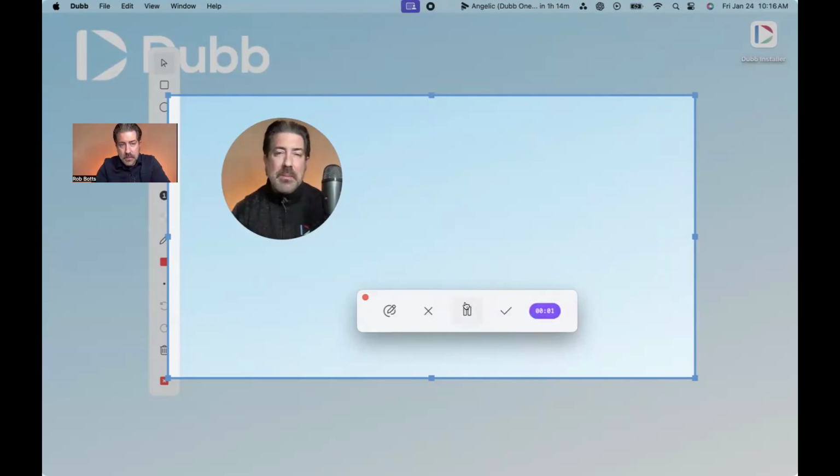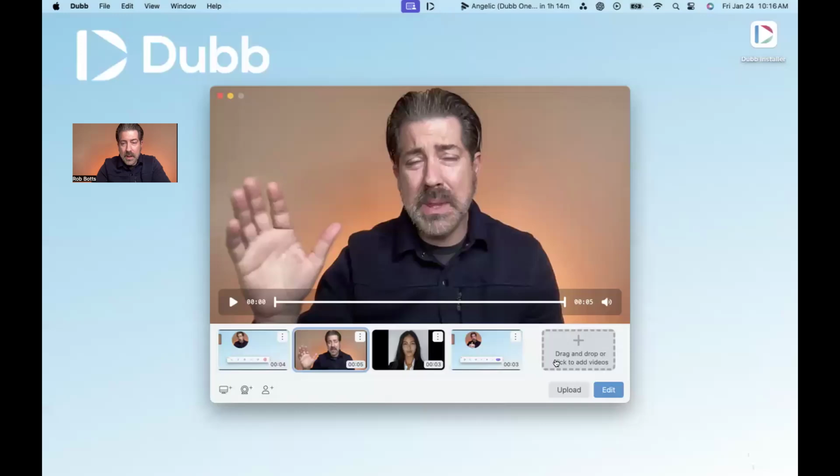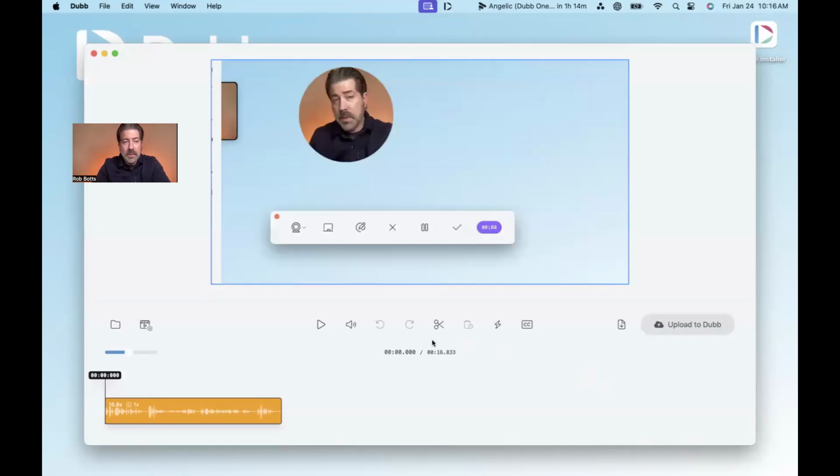Scripts are a feature on Dubb that allow you to select from a script while you're recording a video. And then you can hit the check mark, and that will end up adding it within the scenes there. And then when you're done with all that, you can click the edit button all the way to the right. It'll merge all the clips together into one video. And then you can do an edit over here. You can download the MP4, and you can upload it into the Dubb platform.